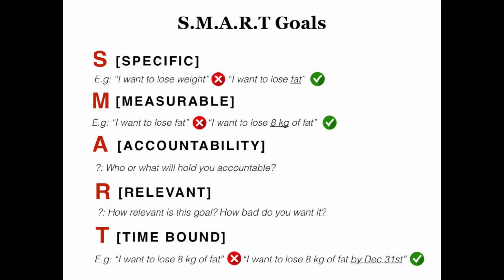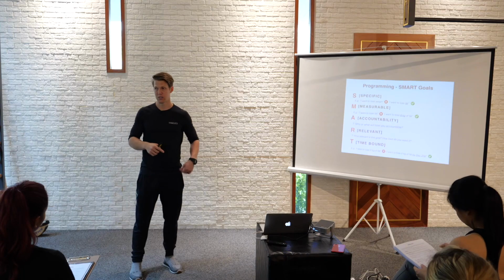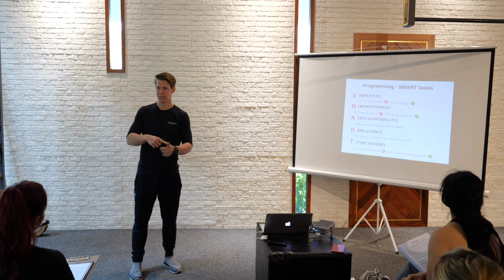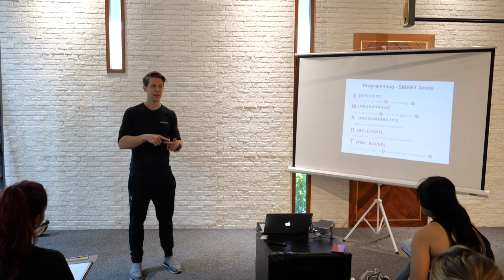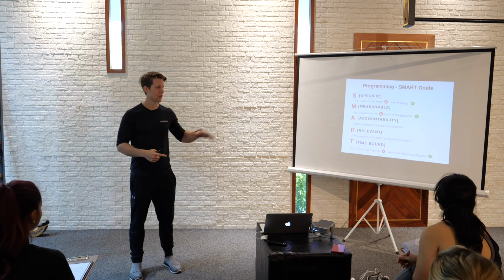Now this goal of I want to lose weight is better because it's I want to lose 8 kilos of fat by December 31st. It's really relevant to me. It means a lot. I'm willing to do whatever it takes to get there, and I have accountability systems in place. So now that's a good goal.